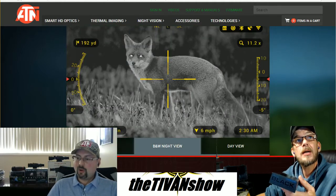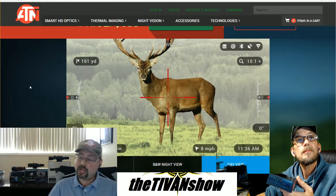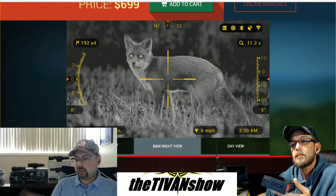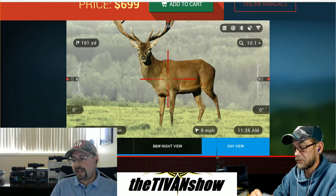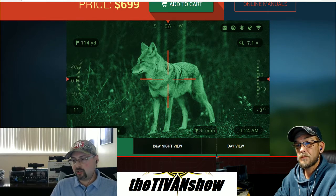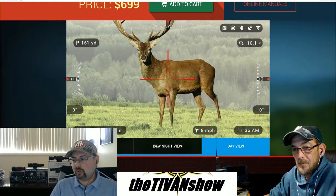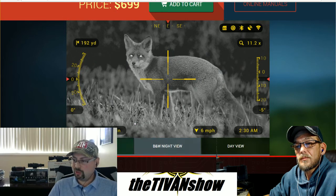Sure. So as you guys, we have a profile manager where you can actually load up to 6 different variations of platforms and different calibers and input the salient ballistic information in it. So once you use either the internal rangefinder or our laser ballistics rangefinder, and if you input the data correctly, you can actually have the scope automatically adjust your reticle to the point of impact depending on range without having to look at charts or figuring out your dope and all those things. We're doing the math for you, let's just put it that way, and you do all the shooting and hunting.